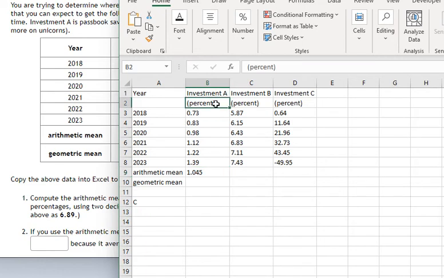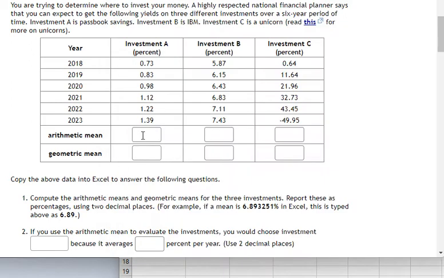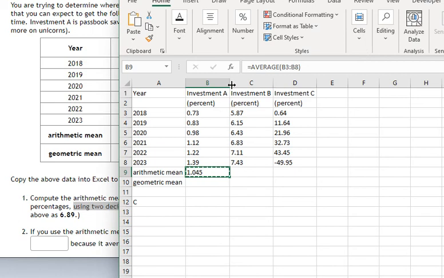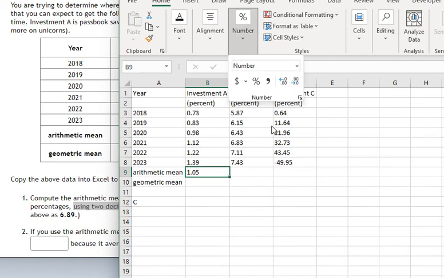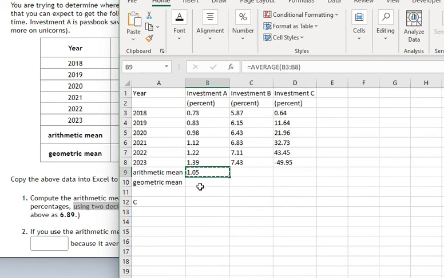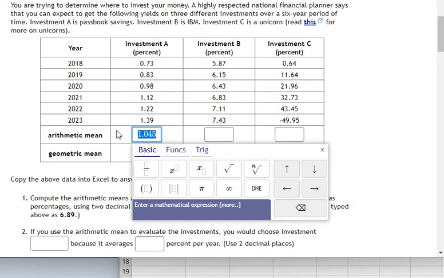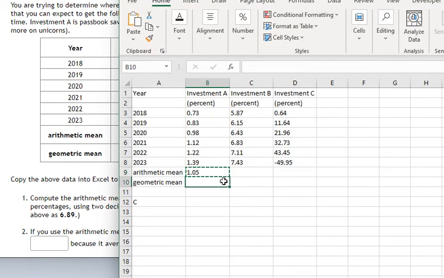But again, the column is in percentages, so we know that that's 1.045%, which is equal to 0.01045. We can copy that to here. Oh, down here it says to use 2 decimal places. So let's just reduce this to 2 decimal places. So it's 1.05%.